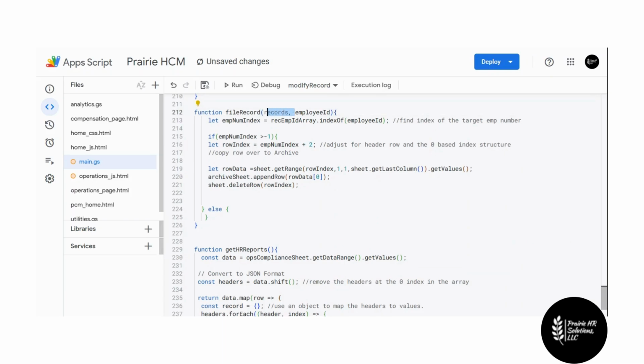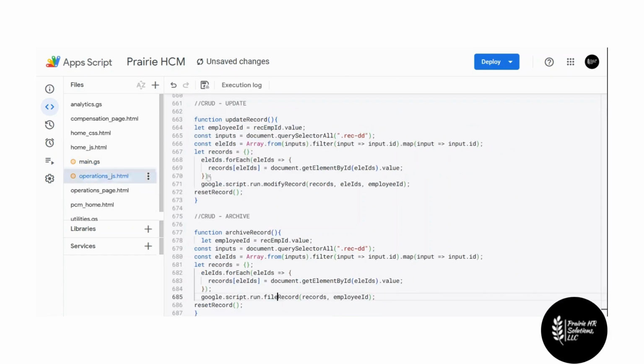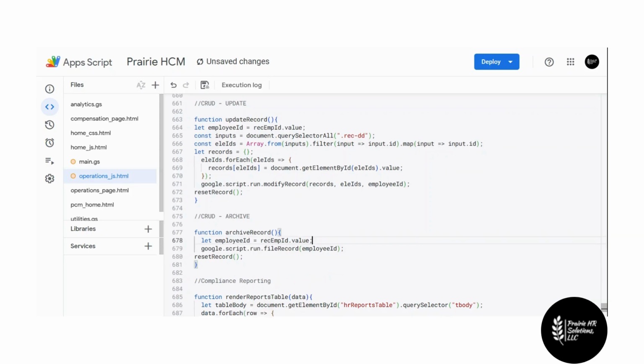We simply just need the employee ID. Don't need that. Which means we can get rid of all that as well. Okay, there we go. Probably should have just typed it from scratch instead of trying to copy that over because we really didn't need any of it. Simply just the employee ID.